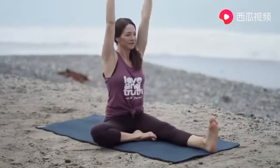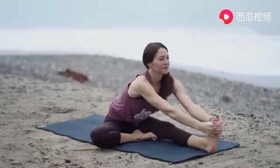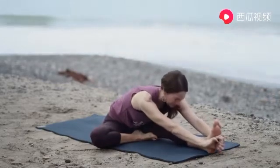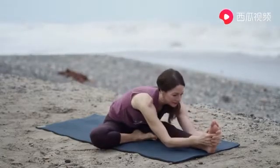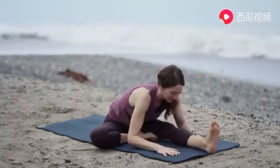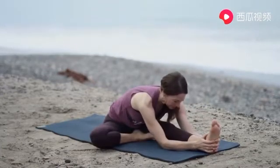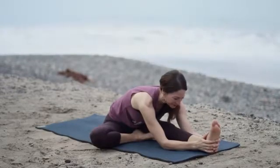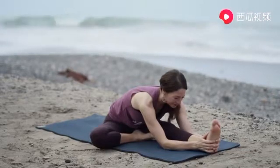Inhale, both arms up and turn toward the straight leg, and exhale, extend forward. Taking Janu Sirsasana. So again, try and keep your spine nice and long. Instead of rounding in the upper back, lead with your chest. You can have your hands anywhere along that straight leg. But pull the toes back and keep the heel pressing down to firm the leg. Again, any issues with your knee on the bent leg side, then just keep a pillow underneath the thigh.